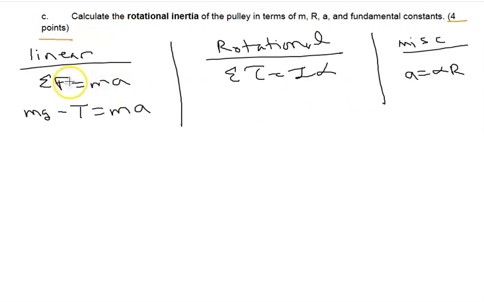Okay. Linearly, you got the sum of the forces equals ma. Weight is positive because we define down as positive. Rotationally, you have sum of the torque equals I alpha, and then the rope is not slipping. So the rope that is connected to the thing that's translating, a is equal to alpha R. Okay, so I'll finish filling this out, but I would say just make the columns if you know you're going to be using rotational and linear.